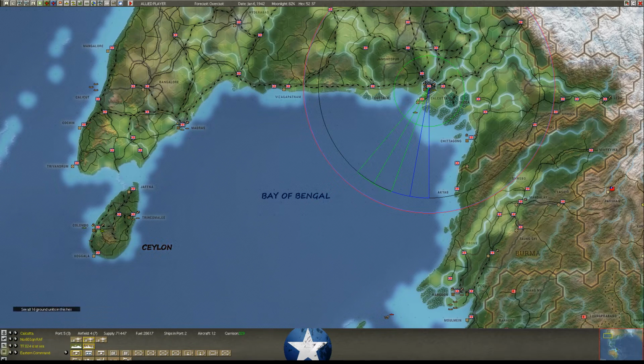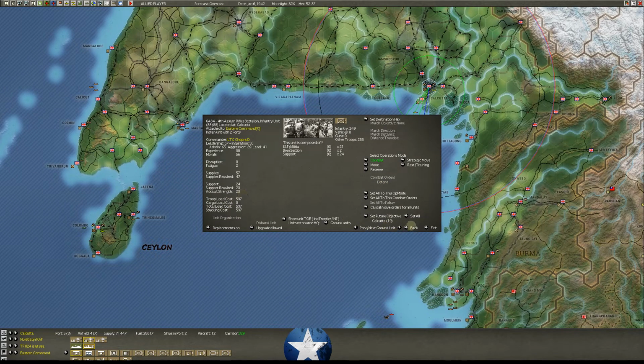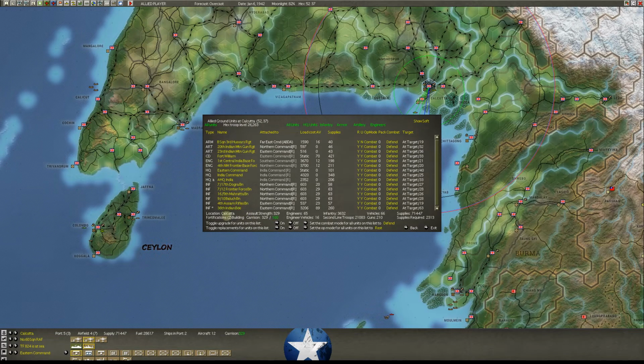We could probably put some of these smaller ones out here at places like Kutak. Do we have some really small? I mean, we've got this little base force, that's 12. We've got Hussars, that's a 16. Most of what we've got over here is 36th Indian Brigade. That gives us an 89. We've got some rifle battalion, we've got some stuff that doesn't really go with anything else. We've also got air headquarters India, India Command, and Eastern Command all here.